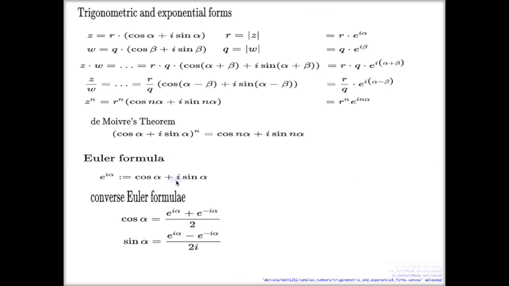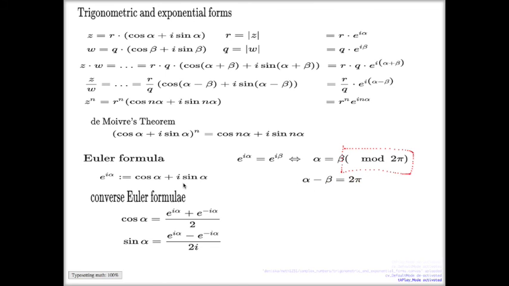Another thing which I should mention on this slide is the thing which I mentioned already about the argument not being unique. It is often used when you solve equations involving complex exponentials. If you look at the identity between two exponentials, e^{i alpha} and e^{i beta}, and again you interpret these exponentials just as abbreviations for the longer cos and sine writing, you can solve for the exponents in this exponential equation, but you have to keep in mind that the argument is not unique. It is always modulo 2 pi. So alpha equals beta plus some multiple of 2 pi.